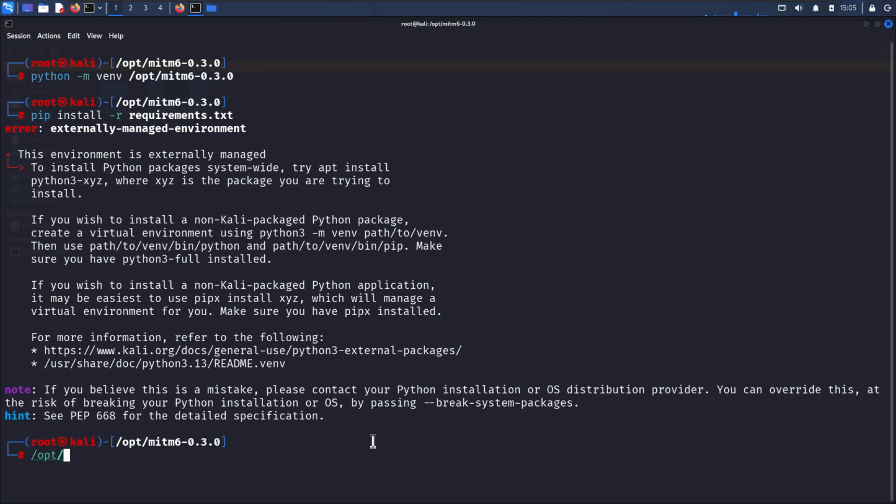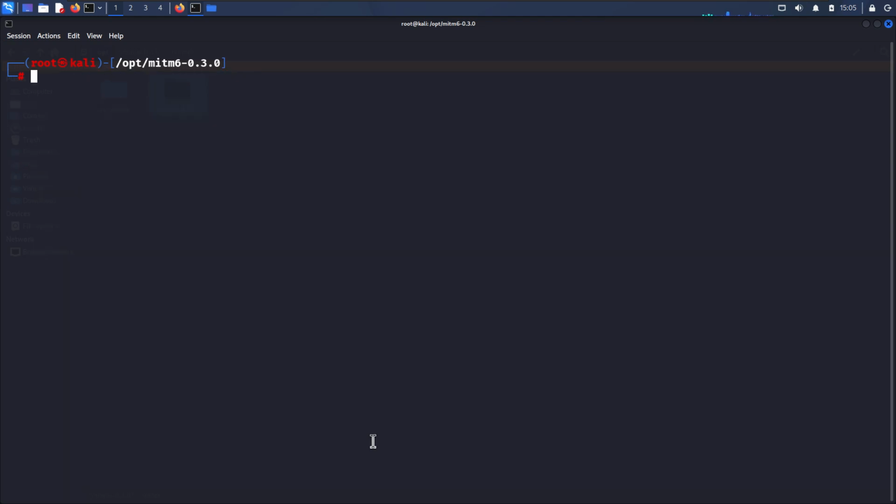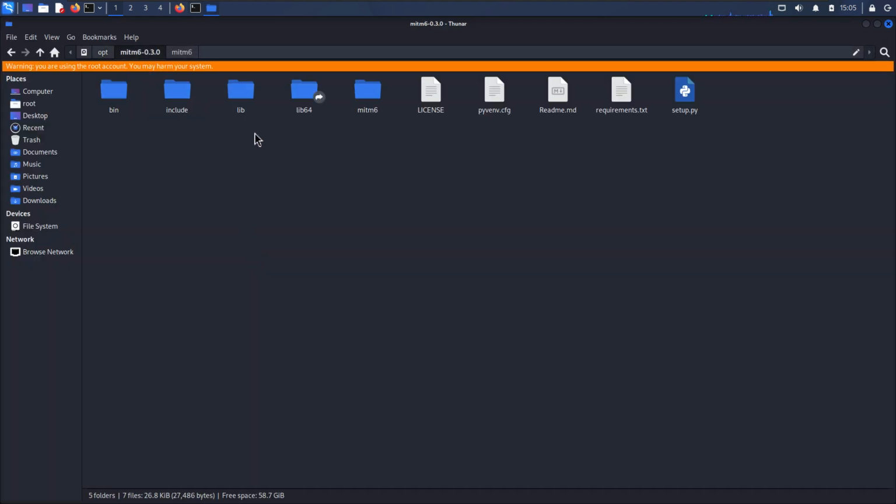So within the opt, let me just clear it so you can easily see. So opt, mitm6, within this let me just show you. After creating the environment, you can see there are now bin directory, include, lib64, all these, and also pyvenv.conf.